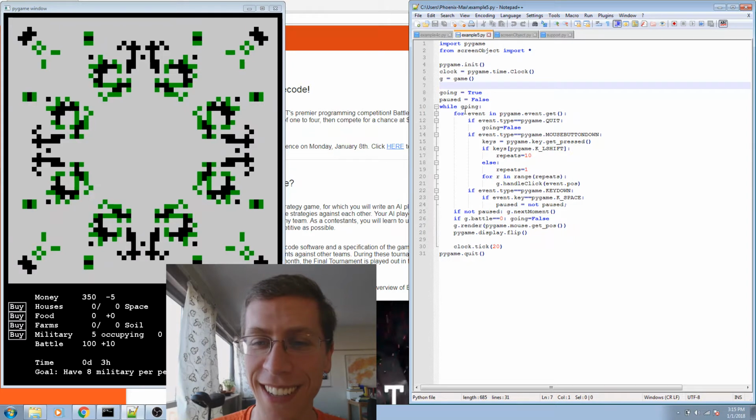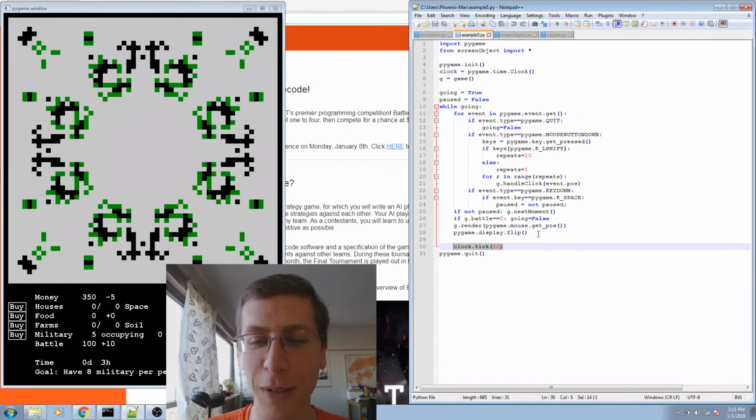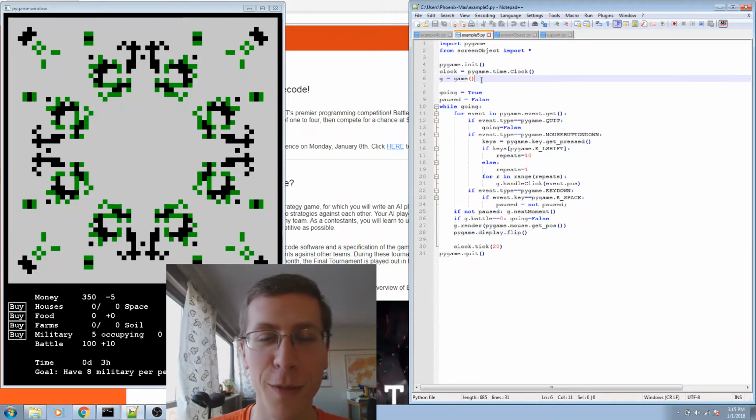All right. So we've got pygame.init, same as before. clock equals pygame.time.Clock. That's for setting the frame rate, which I set to 20 frames per second. I wanted it to feel lively when the user goes to click somewhere on the screen. If you set it down to 5 or 10 frames per second, then it feels really sluggish.